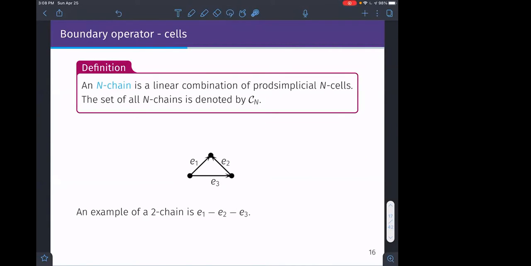Now that I've defined a complex and all of the things that could exist within a graph, I have to define a way to do math on them. So my structures are going to be chains, just an extension of the usual chain in algebraic topology. I'm just going to do linear combinations of cells. And then the simplest baby example here, I have what will eventually be a cycle. So if I go this way around the graph, I'm going to have E1 traverse in a positive direction, E2 going against the grain is going to be negative, E3 going against the grain is going to be negative. I will be interested in expressions like these. And any expression kind of like this one is going to be called a chain.